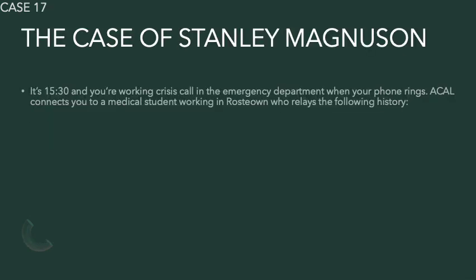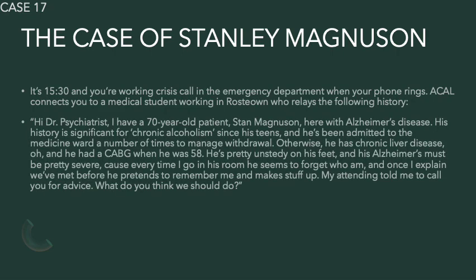On to case 17, the case of Stanley Magnuson. It's 15:30 and you're working crisis call in the emergency department when your phone rings. ACAL connects you to a medical student working in Rosetown who relays the following history. Hi, Dr. Psychiatrist. I have a 70-year-old patient, Stan Magnuson, here with Alzheimer's disease. His history is significant for chronic alcoholism since his teens. He's been admitted to the medicine ward a number of times to manage withdrawal. Otherwise, he has chronic liver disease. And he had a CABG when he was 58.